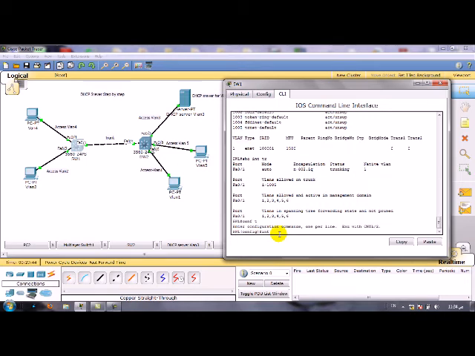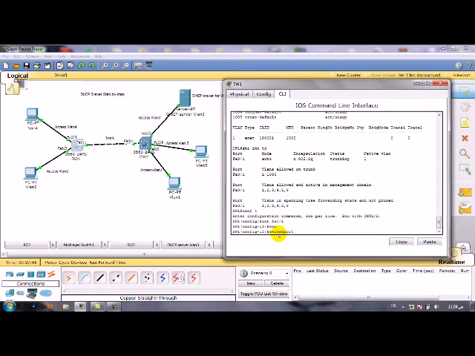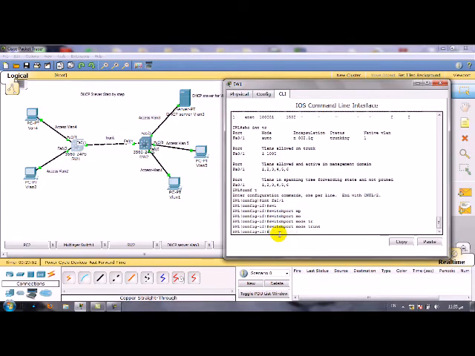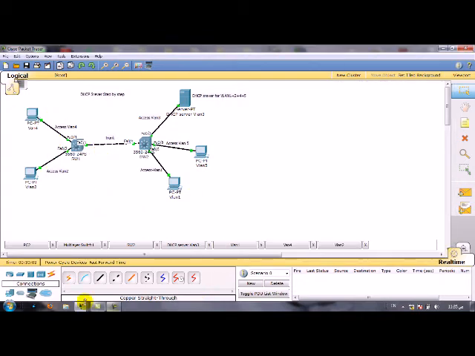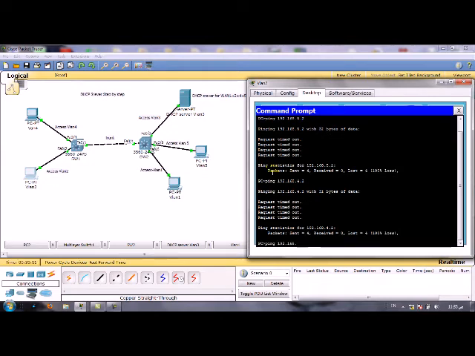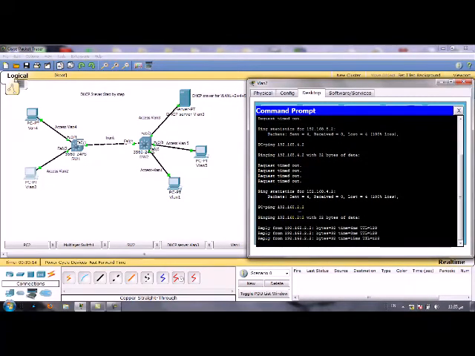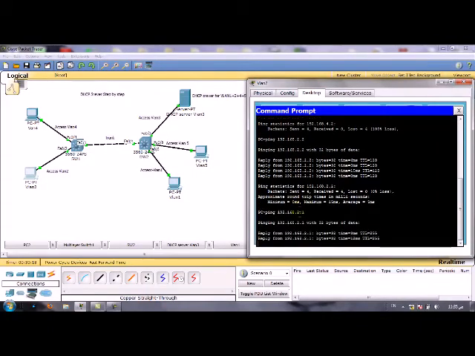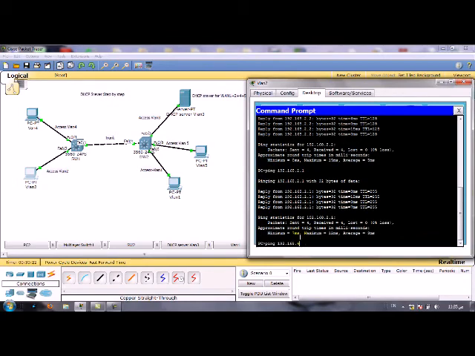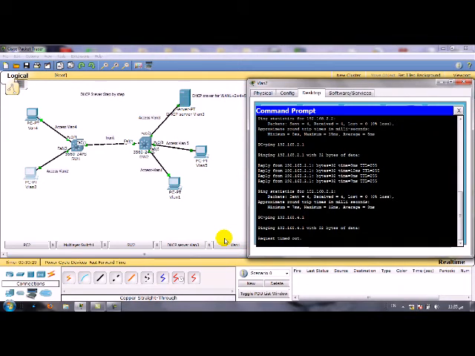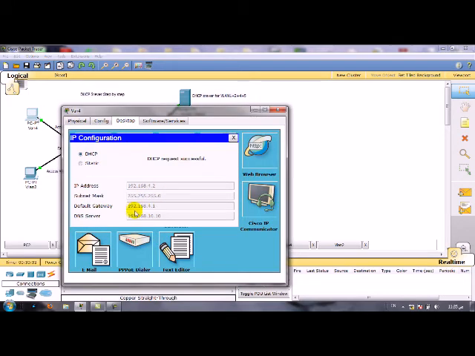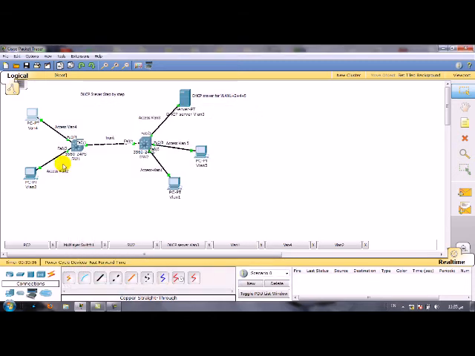Conf t, interface FastEthernet 0/1, switchport mode trunk. Okay, show interface trunk. Here we have it on, but we can't move from access VLAN 4 to access VLAN 1. What is that? So it's not common sense. Let's see from VLAN 2. Yes, it pings. Okay, from 2 to 1, it pings. That's good. Let's see from 1 to 4.1. What is that? So here's 4.1, 4.2. And what is the problem here?